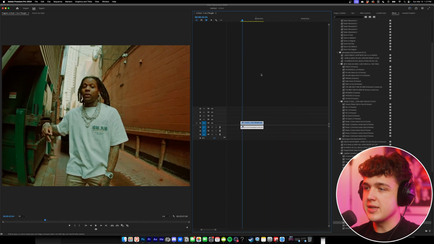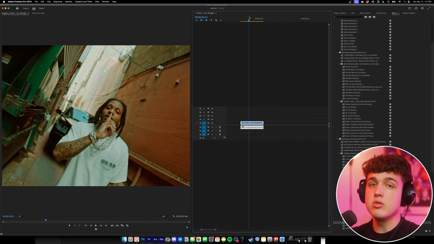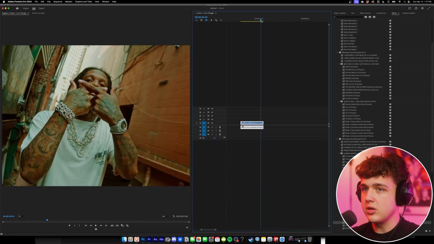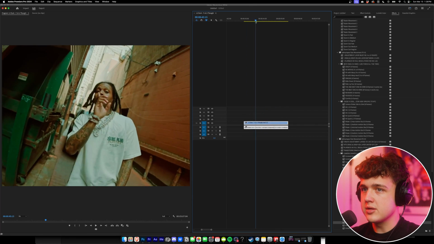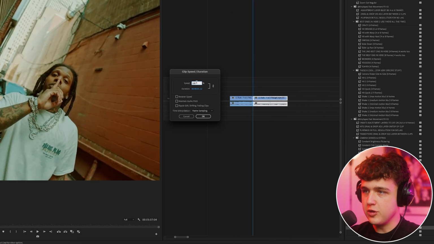So we can go back to this clip here. You guys can see it's regular speed, and then he's going to cut it and make it slow-mo. Right there, it goes into slow-mo, and I believe he shoots in 120 FPS. You guys can see it goes back to normal speed and then slow-mos again when he puts his fingers together. So all he's doing there, guys, is right when it cuts to slow-mo, he's cutting his clip, right-clicking on it, going to speed and duration, and changing it to 50% speed.